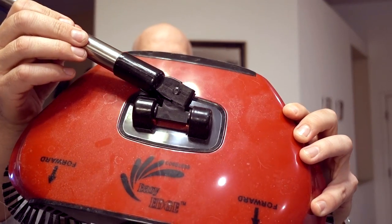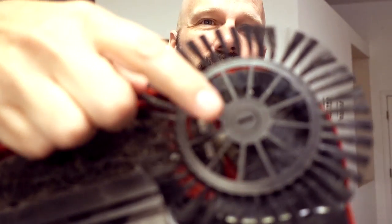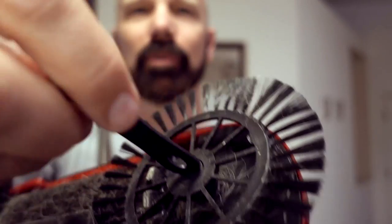If I had to choose the best of these three, my pick would go to Easy Edge. It's the quietest of the three, and along with the Hurricane Spin Broom it picks up better than the Rotosweep. The dustpan is easier to access, and it's the only one where the brushes are easy to remove — you can use the back of the included brush instead of a screwdriver. In every category, Easy Edge is at the top or tied for best. Between the Hurricane Spin Broom and the Rotosweep, I'd go with the Hurricane — it picks up better and is a little quieter. That means the Fuller Brush Company Rotosweep comes in last.